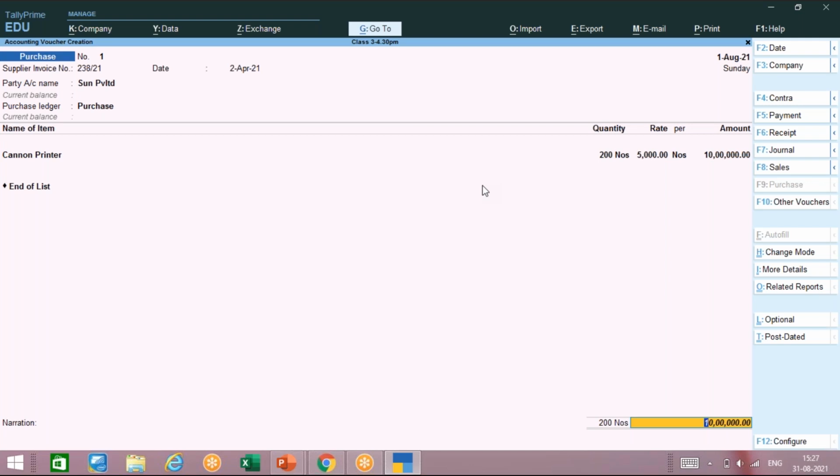It's easy for you to do this. Same way, I now will do with 2 stock items. Simple voucher is what I'm making you do now.